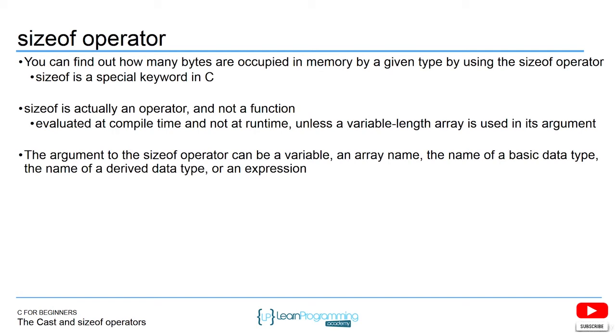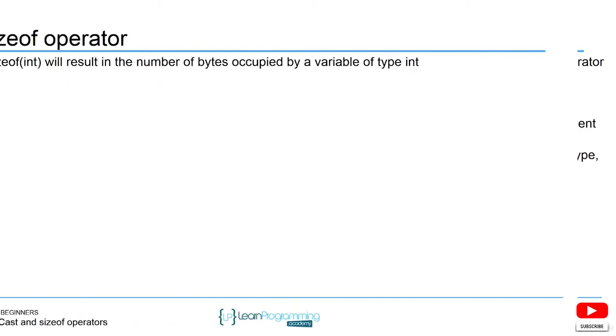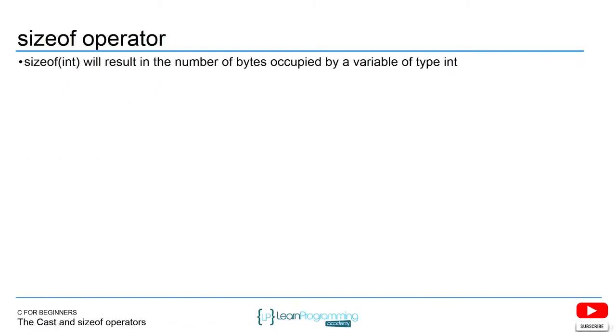So you could say sizeof x plus y. And that's basically just going to give the size of the resulting number. If x is an int and y is an int, it would say this is an int, 4 bytes. If one was an int, one was a float, and the result was floating point arithmetic, then it'd be, float is 8 bytes or something. But you can use it for many things, and you should use it for many things.